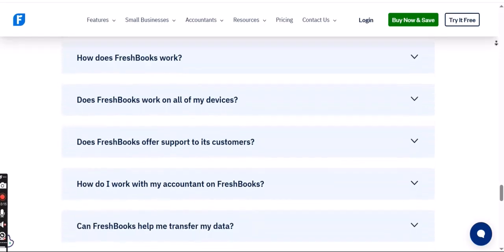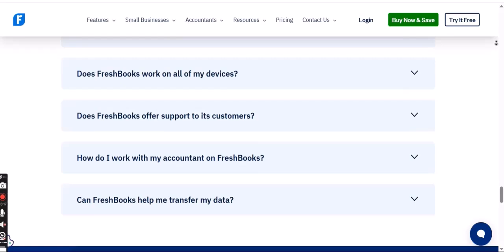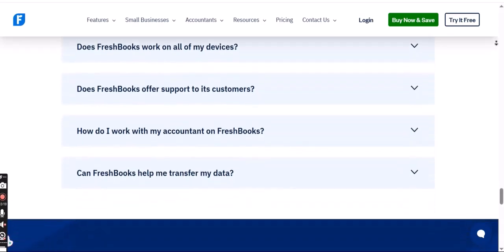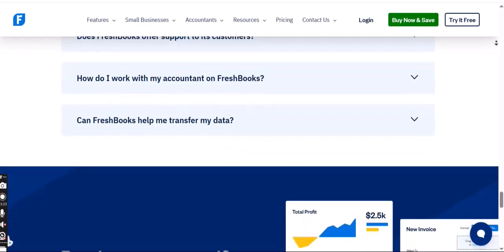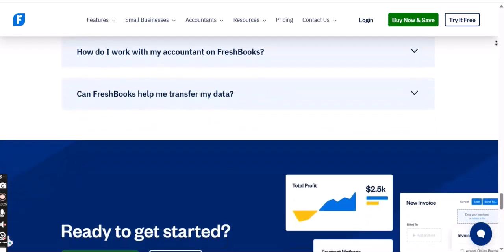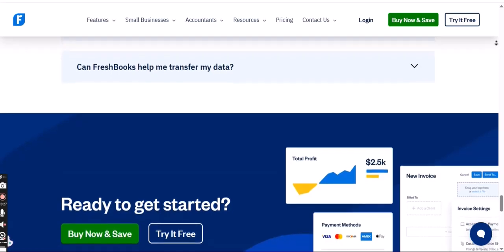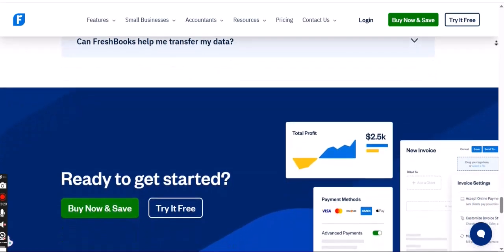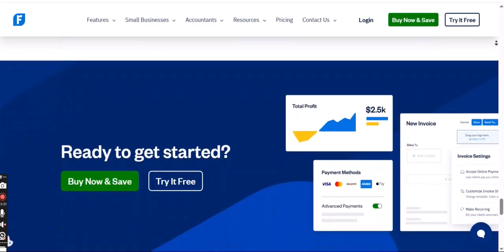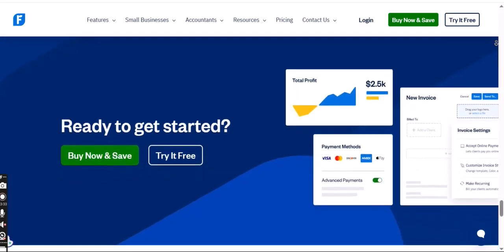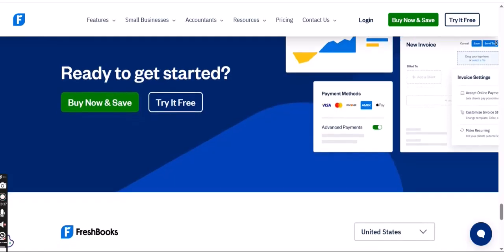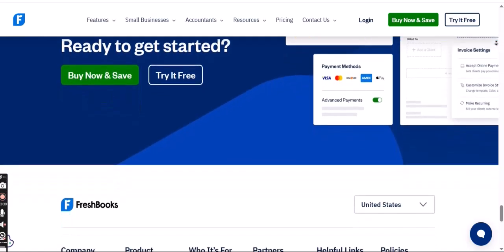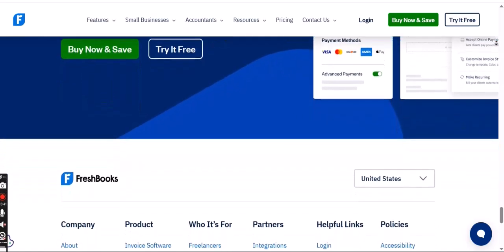Step 3. Apply filters, if needed. Once you've selected a report, FreshBooks will display its contents. Look for a Filters or Settings option, often in the top right corner or a sidebar. Here you can specify a date range, for example this year, last quarter, or a custom range, group data, or limit the report to specific clients or projects. Applying filters ensures you export only the relevant data.